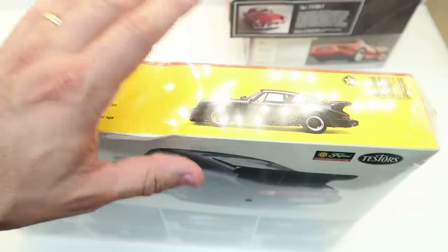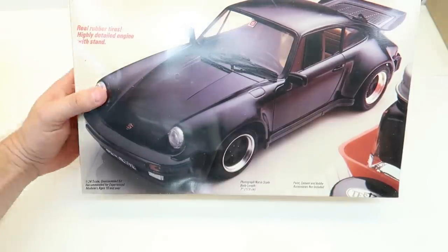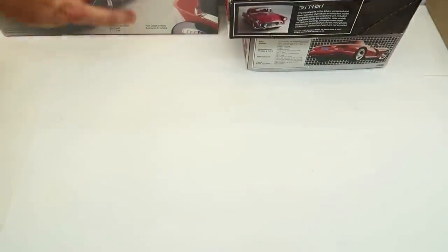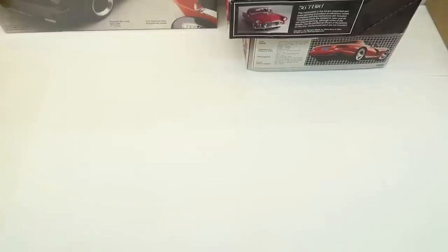But I thought, man, this thing's got plastic on it. I don't want to have to open it. You know, because I'm, again, the weirdo that I am, if I've got a classic kit from 1986, I don't want to bust it open. So I got another one on the way. Yeah, I got another one on the way, guys. So anyway, I'll cast that taillight. It's open. I made sure that when I was looking, I was like, oh, let it be open. Yeah, it was open. And it's got all the parts. So anyway, got another 911 on the way. That'll be three. One built, two on the shelf.